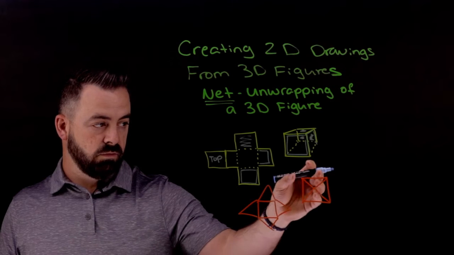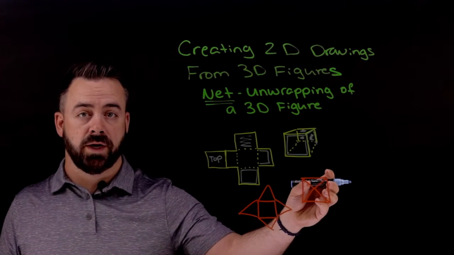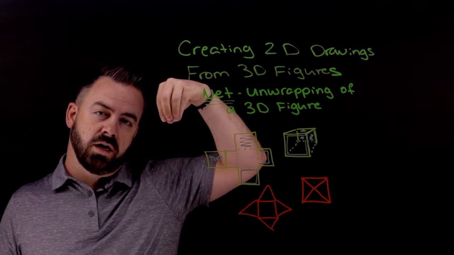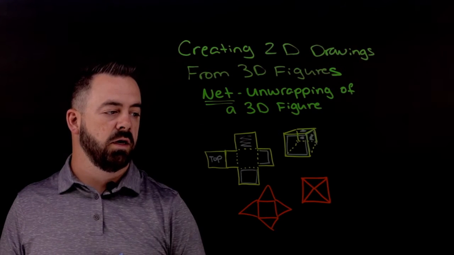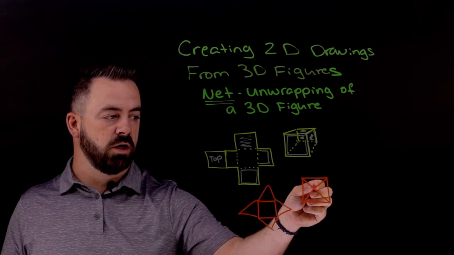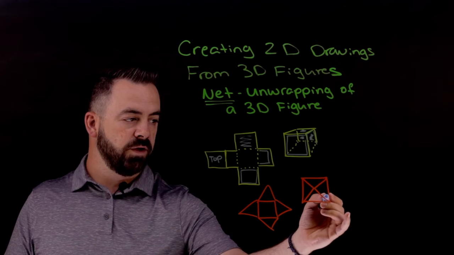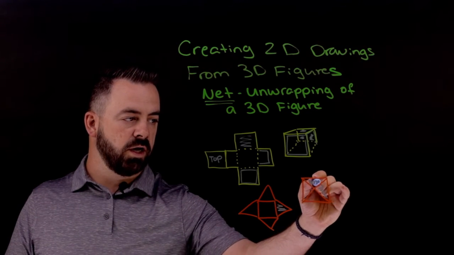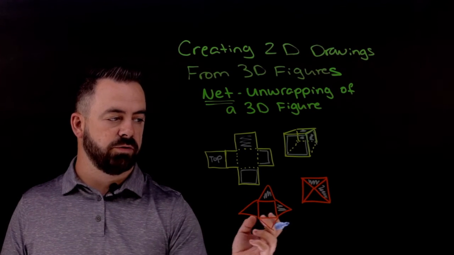Now I have a different figure. This is a pyramid, and I'm looking down at the pyramid. It's almost like a sky view, so I'm looking straight down at that pyramid's peak. Well, if I unwrapped each of those triangles, I have a square base, so then this triangle here fell to the right, this triangle fell back, and then this triangle to the left, this triangle down.